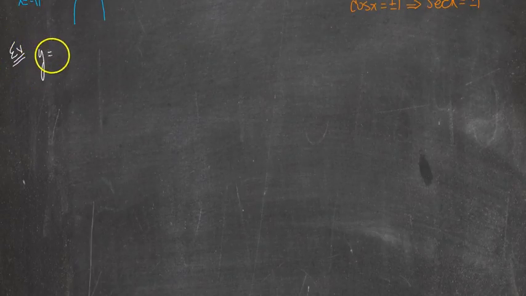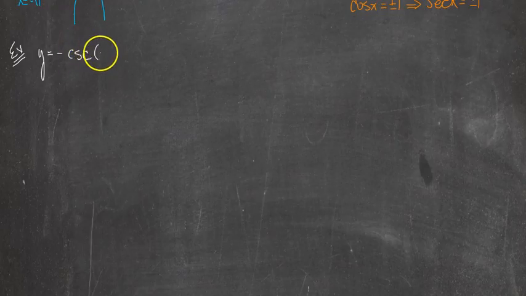Let's graph y equals 2. Oh no, let's do this. Y equals negative cosecant x plus pi minus 1. There we go. Okay, so I just made it up as I went. Y equals the negative cosecant x plus pi minus 1. Oh, let's make it -2 times the cosecant.